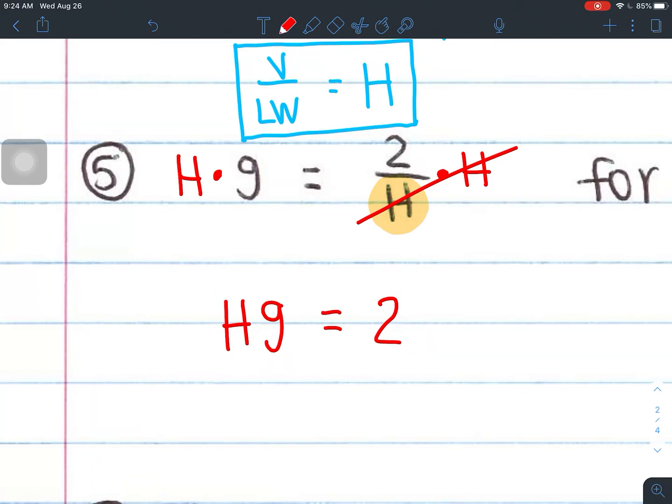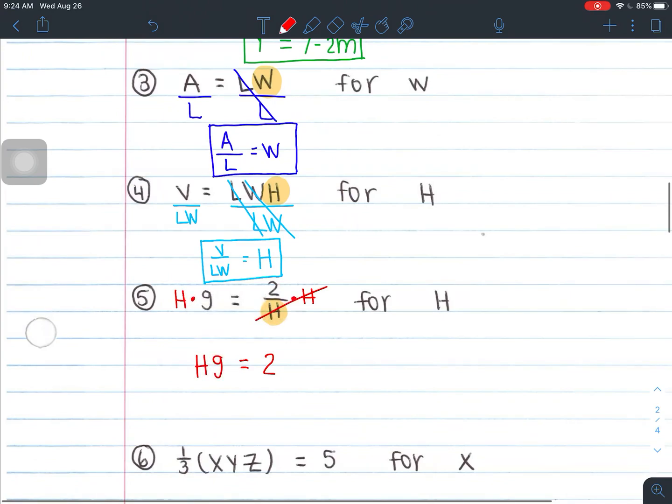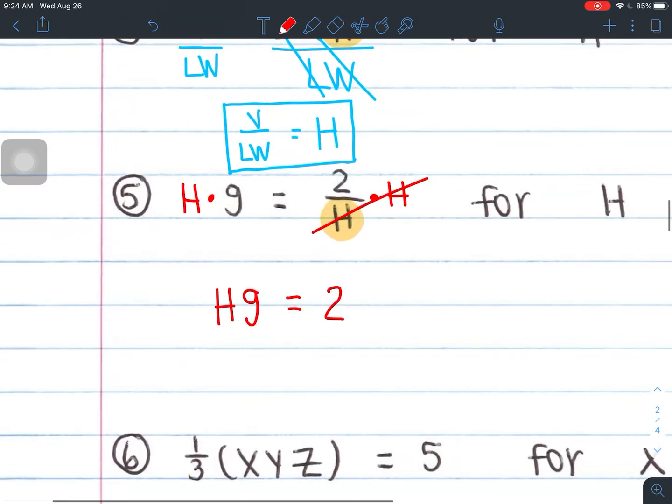So again, let's go back to this. Why did we multiply by H? We wanted to get rid of the fraction, and we saw that it was being divided by H, right? So we did the opposite and we multiplied by H to get rid of it. You will have a homework problem and maybe quiz or test problems that are similar to this, so it is important that you look at all those tricks and see all the things that you can do. This is not easy for everybody, so if you find this difficult, again, it is okay.